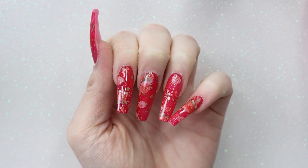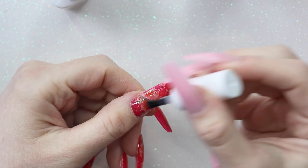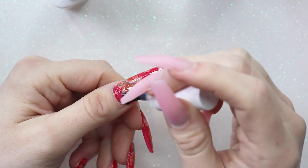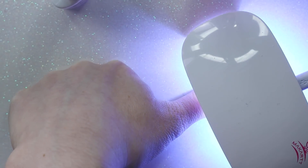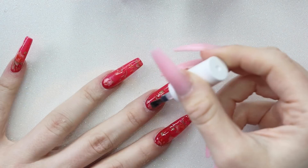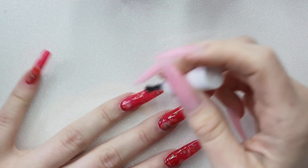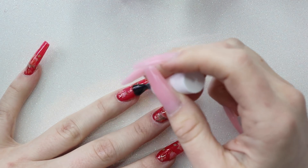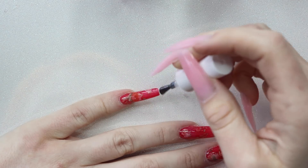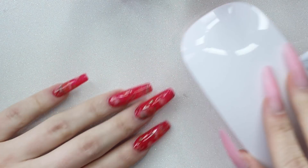Here they are before top coat. Let's do the top coat — I'm going to use a Candy Coat one, their super shiny no-wipe top coat, so I'll have extra shiny nails. Overall, I think I actually love this polygel — it might be one of my new favorites. It just was not sticky at all and it was super, super easy to work with. I didn't mind that it was in a pot at all. I got this on sale on Black Friday, but I even think it would be worth it at full price. You do need to get quite a bit of your own products — different types of forms, your own base coat and top coat — but the quality is so good. Candy Coat is honestly kind of killing it with these kits, and I really like how they include a gel polish.